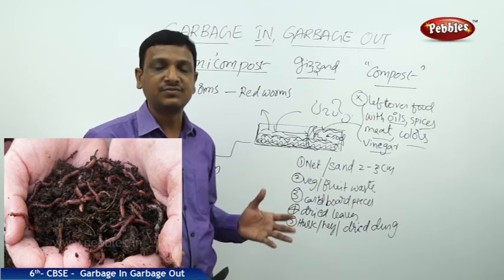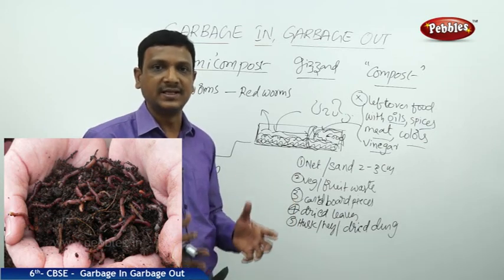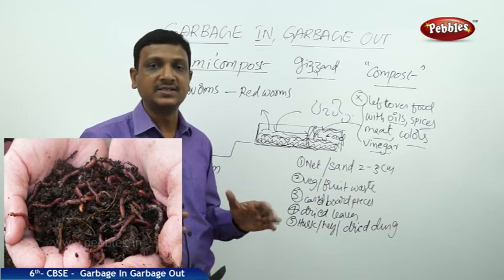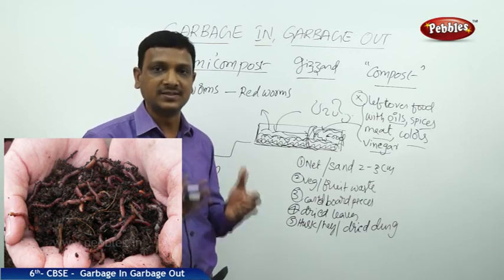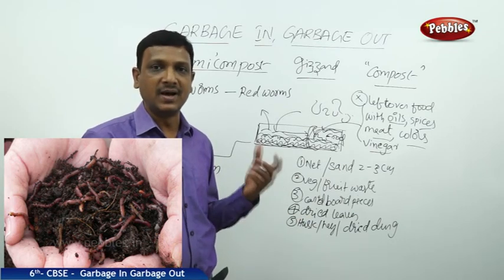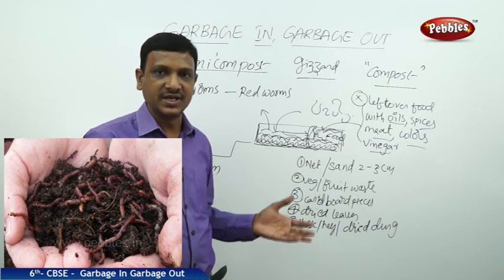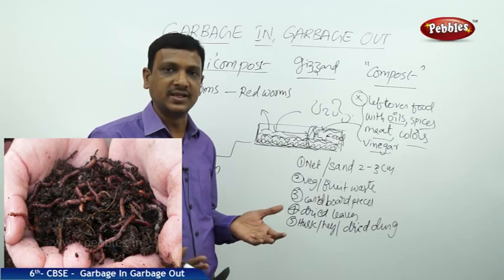Farmers are making this vermicompost on a large scale. The government, the agricultural department people, are giving training to the farmers. So the government, with the help of NABARD, is issuing some loans and funds to the farmers who are interested in growing this vermicompost. It's allotting some money to make some sheds, because they cannot do it under the sun. They need some place which is covered. Under the sheds they will make the pits, and even the government is supplying the earthworm seed.